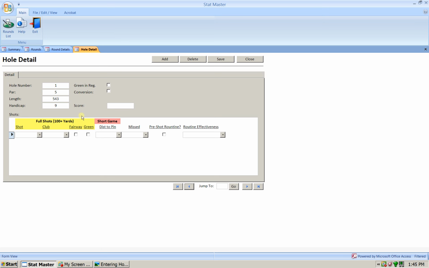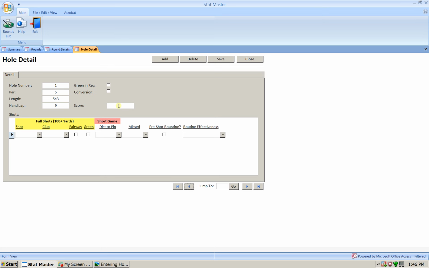What happens is when we're down here telling it what we've done, then it will know whether or not we had a green in regulation, and we'll get to that in more detail later in this video, and certainly in the second part of this video series. The other thing is that it has a conversion box, so that if you miss the green and you still make par, it will keep track of your up and down conversions for pitches, chips, and sand saves. So you won't have to do anything there. It will automatically calculate that for you.